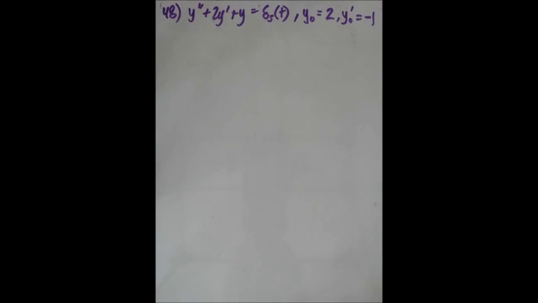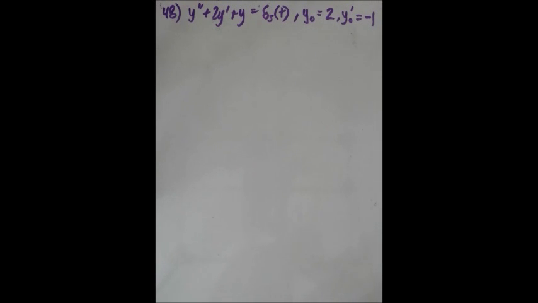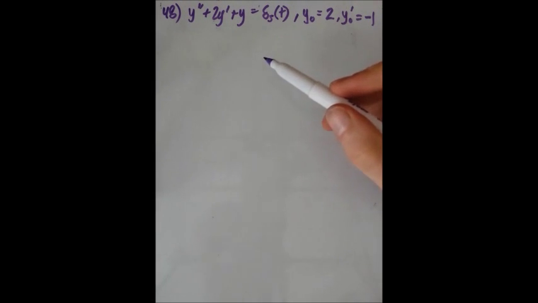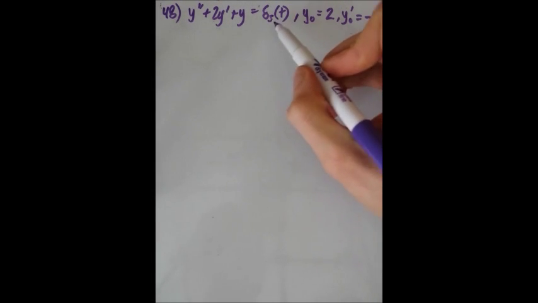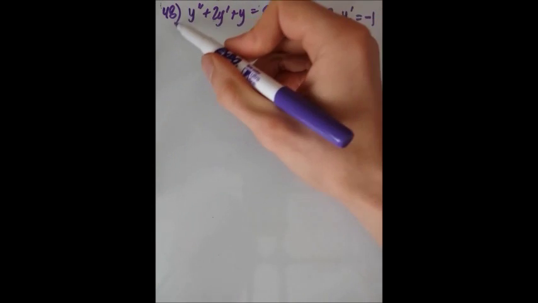This is problem 48, the final video walkthrough for the 50 differential equation posts. This one's a Laplace transform. We can tell because we have initial conditions, which are necessary in the Laplace transform formula, and we also have a Dirac delta in our equation. That gives us a pretty good clue we want a Laplace transform, because in transform space it's very simple and easier to see our solution. So we're going to take the Laplace transform of both sides.